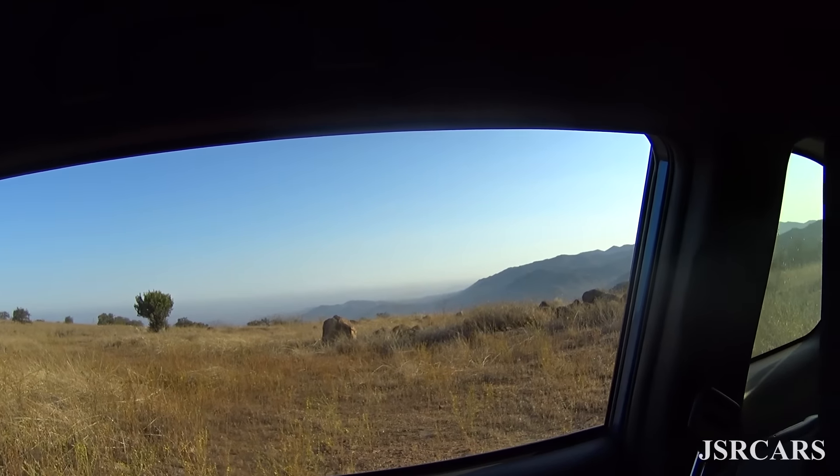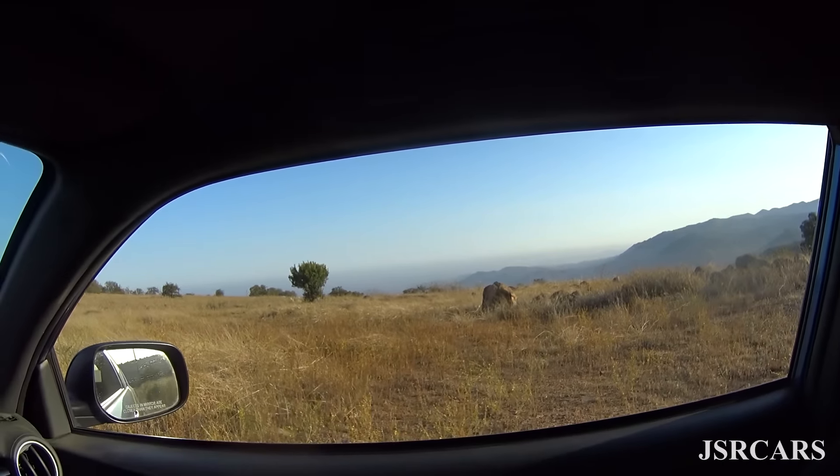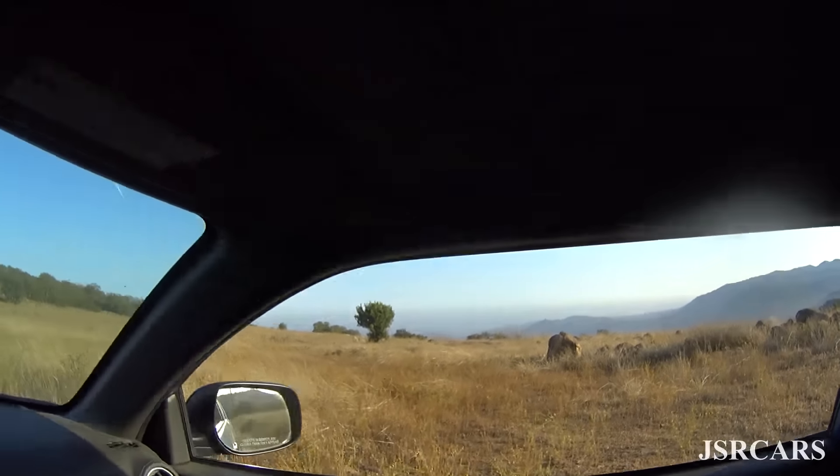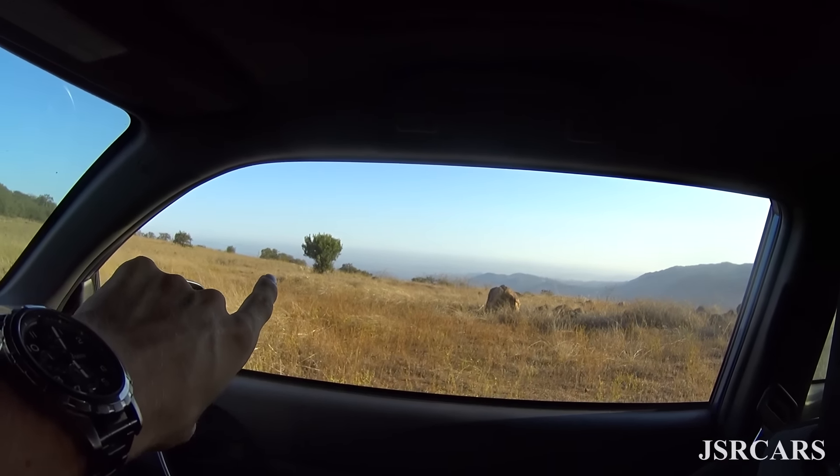We're stopped in the middle of nowhere again, a little higher up — almost above the mountains, which is a pretty sick view. The guys went down there but I ain't about to get bit by a rattlesnake, so I stayed in the car. After this we're heading down to a cul-de-sac area to get some footage of Bailey's car so you can hear the exhaust a bit better. There's hornets in that tree — not going out there.